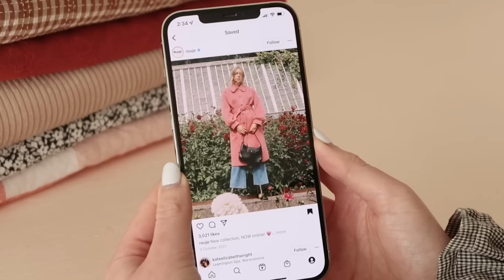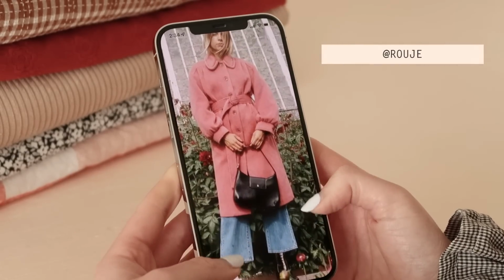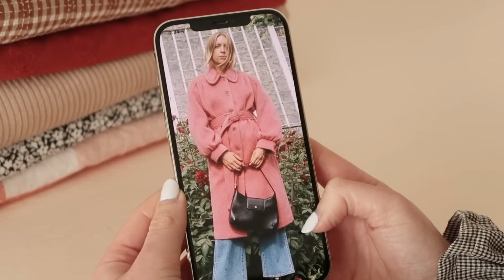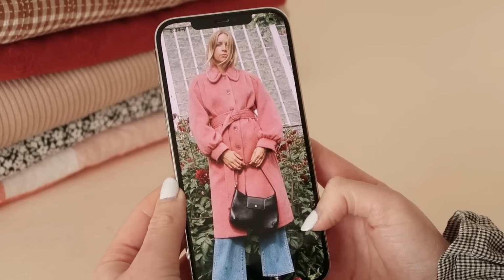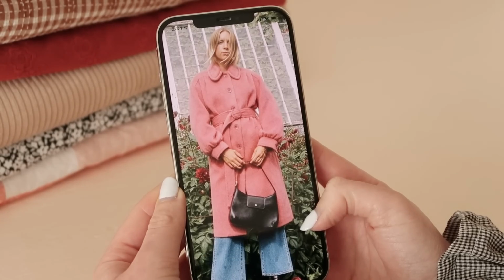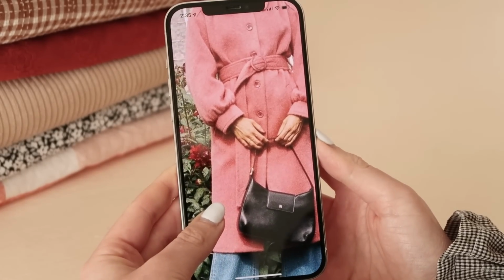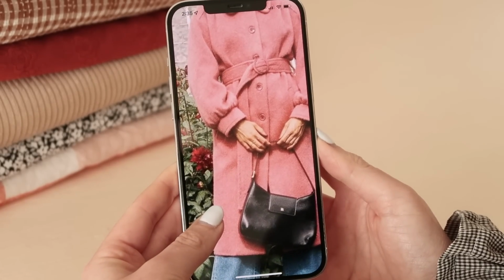I don't have a pattern in mind for this coat yet, but I did see this one here by the brand Rouge. And I think this is what initially inspired me to want to have a go at making a pink coat of my own. I love the collar of this coat, and I also like that it has a tie up detail, so if you want to cinch the coat in, you can. And also the sleeves of this coat are really nice. They've kind of got a cuff, which is something a little bit different, and I feel like this fabric is thin enough to potentially be able to do something similar.